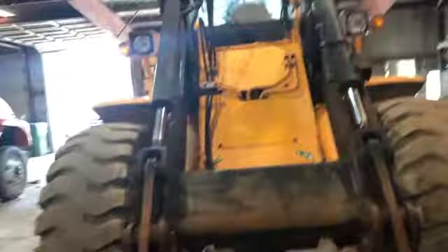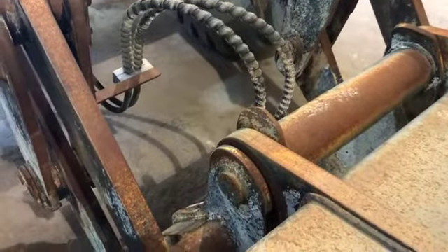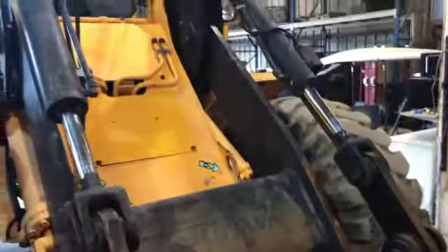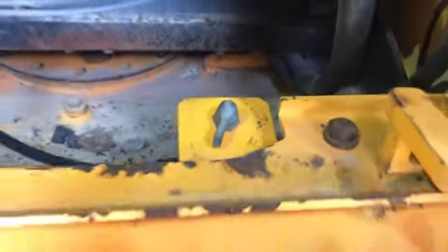This machine has got a quick coupler. We're selling this machine as-is — we could not get this quick coupler to work; it may be a solenoid or something, we don't know what it is. We do not have forks, but it does have auxiliary hydraulics. It's got a key battery disconnect, which is good if you're going to have the machine sitting for an extended period of time — you can cut the power off so you don't have any battery voltage leakage.